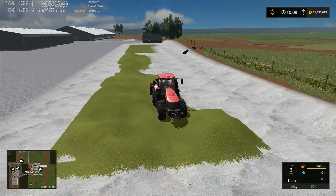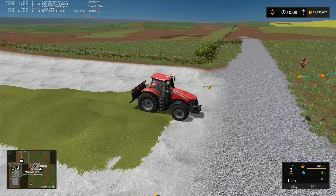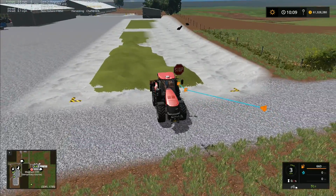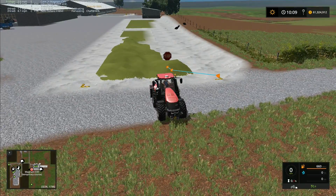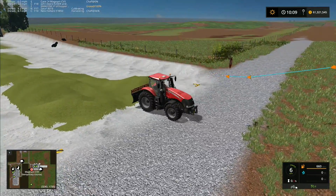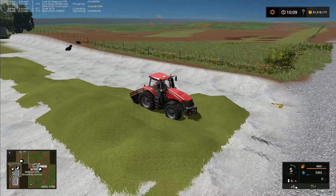We haven't really outlined the entire course for the ploughing. We can live with that. We do need to get the silage back here, and then we can... Now that we've got this course figured out, I did try saving the course earlier, but I couldn't get it to save, and I've no idea why. It didn't seem to want to cooperate in any way, shape, or form. So on that, I've got no idea.